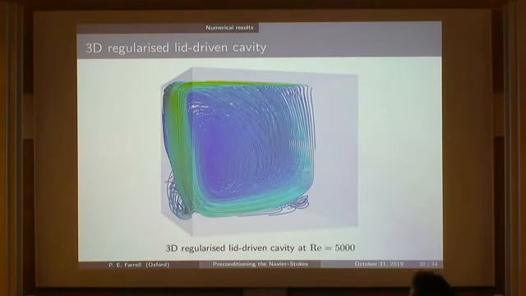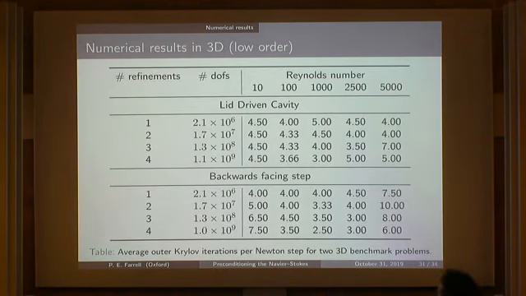Okay, and you can do the same in 3 dimensions once you have the right software. And here the results are very nice. So I'll just highlight that here we have some simulations run with over 1 billion degrees of freedom, and we see almost perfect robustness as we go. In this case, up to Reynolds number 5,000, mainly because we ran out of time on the UK National Supercomputer. But I believe that if you kept going, it should work at least for a while.